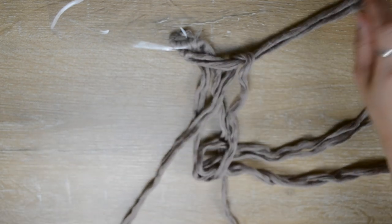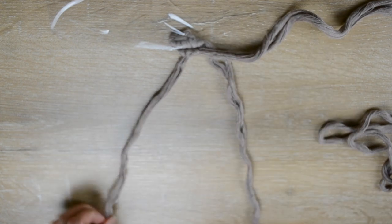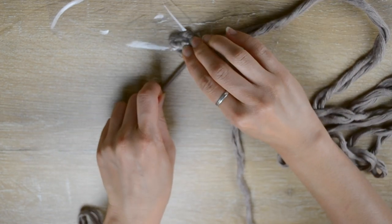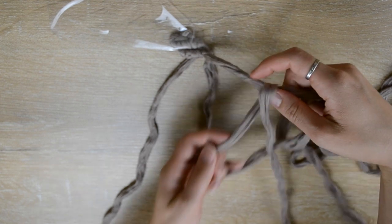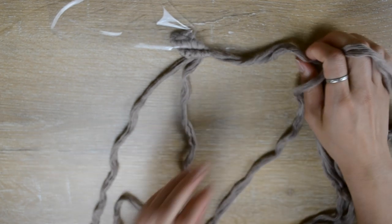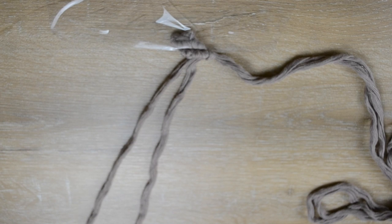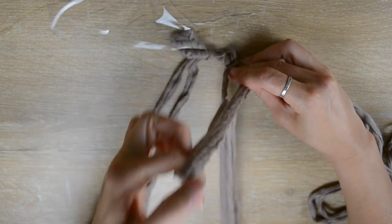Gathering both cords together as the anchor cord. The anchor cords here should be the shorter cords. Then make one more double half hitch knot with the last cord on the right. Then taking that second 300 centimeter cord, we are going to attach it onto that anchor cord using a lark's head knot.